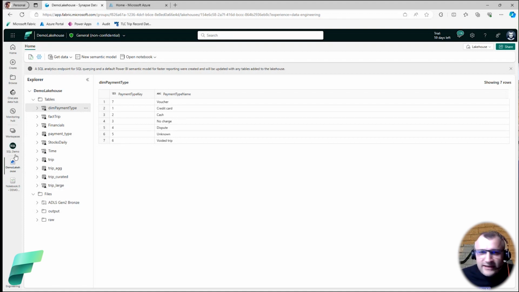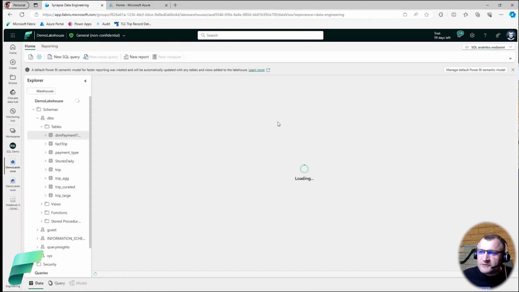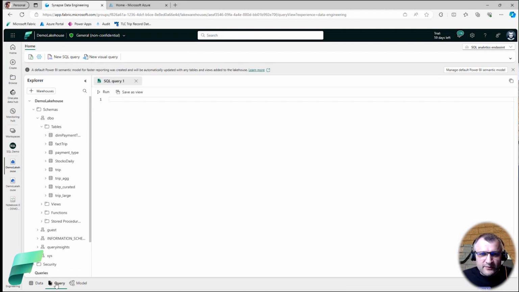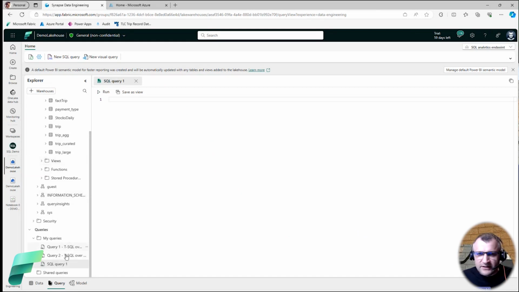Okay, so this is Lakehouse. Lakehouse has 2 views. This one is Lakehouse Explorer, and you can switch the views in the top right corner between Lakehouse and SQL Analytics endpoint. So let's switch to SQL Analytics endpoint. And this one is for running SQL queries, actually T-SQL queries, not Spark SQL, but T-SQL. So whenever I want to run T-SQL queries against Lakehouse, I can only read data. Eventually, I can create programmatic objects like views or procedures, but in general, it is for reading. I can write queries, so I just can switch to the Query tab at the bottom and write my SQL query. I have several queries to run later on.